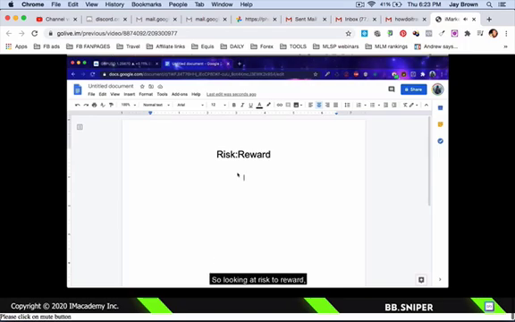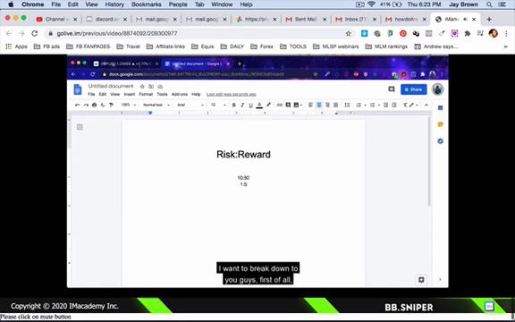So, looking at risk to reward, we understand if we're running a position that has a 10 pip stop loss, our risk is 10 pips, and our reward is 50, what does that actually mean? Risk to reward ratio wise, that is actually going to be a 1 to 5. Okay? Now that's extremely relevant when getting in there. How do we manage risk? Why is this important when we're trading?